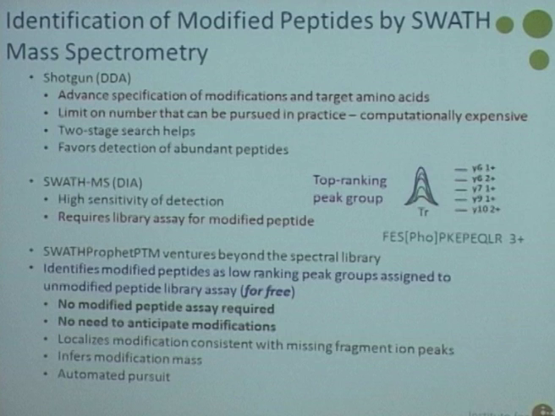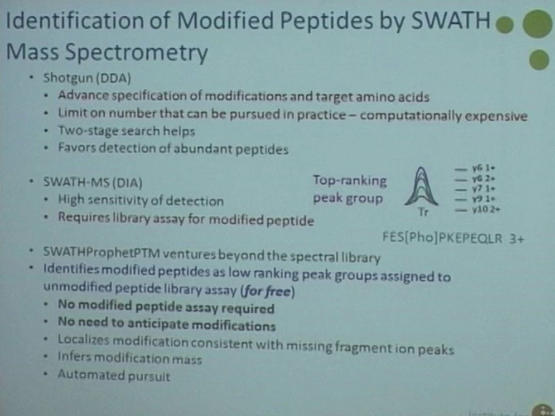Now with data-independent analysis, we have lots of detection actually occurring, but again it requires prior knowledge through a library assay of a modified peptide, or some way of developing that fragmentation profile for the assay to work. Here is what I mean: if we have a phosphorylated peptide, not only do we need to know what the unphosphorylated peptide fragmentation would be, but also the phosphorylated version, which would change the parent mass and also change the fragments on either side of the B and Y ions, depending on where that modification would be.